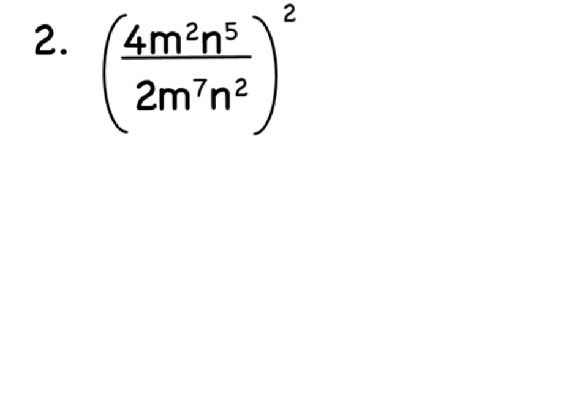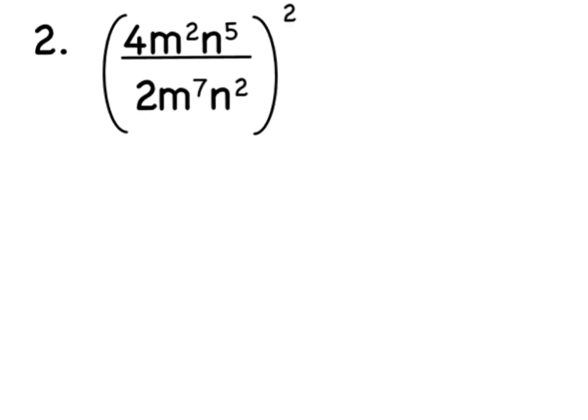Go ahead and take a moment to pause your instructional video while you accurately copy down example number 2. Now this problem is listed in this section because the two rules that we're going to be using here are the quotient rule. I've got a fraction, and then I also have a quotient to a power. So I have some decisions to make. There's a couple different ways that I can solve this problem.